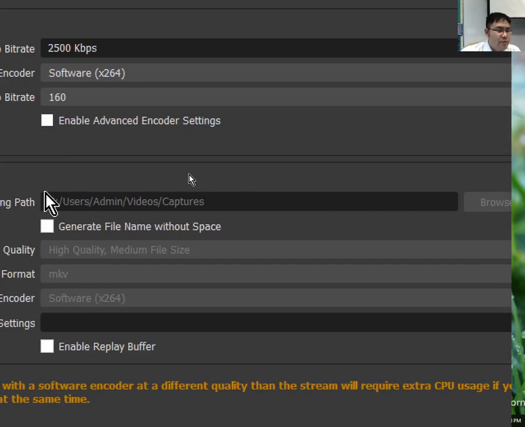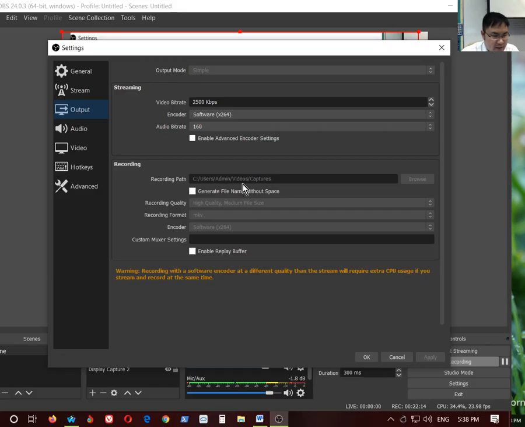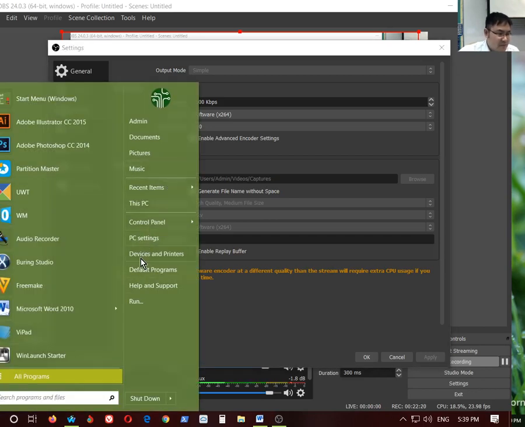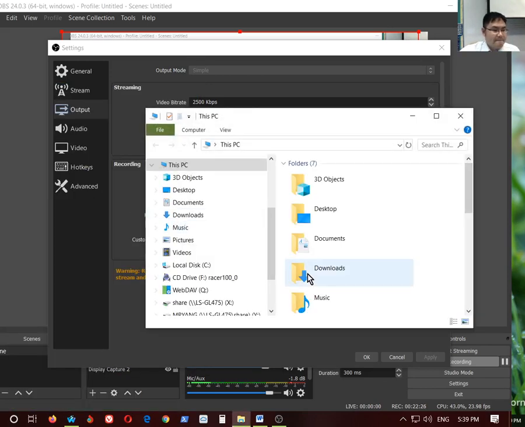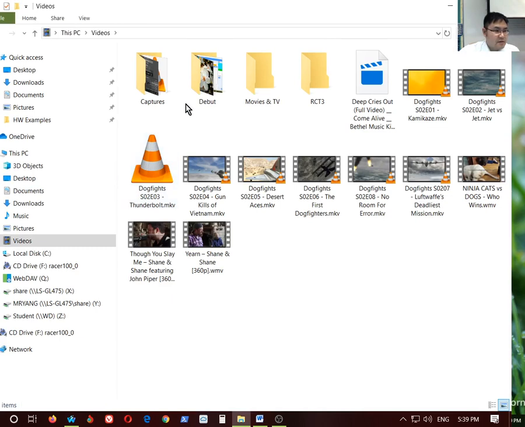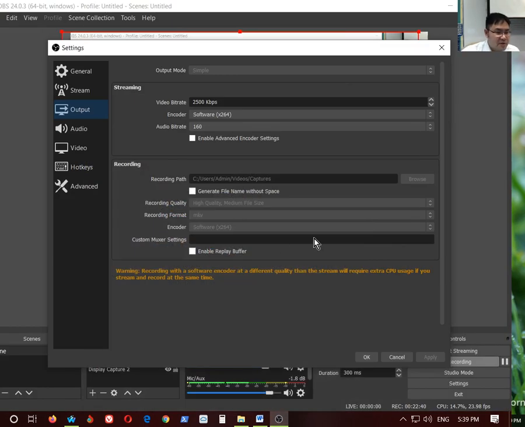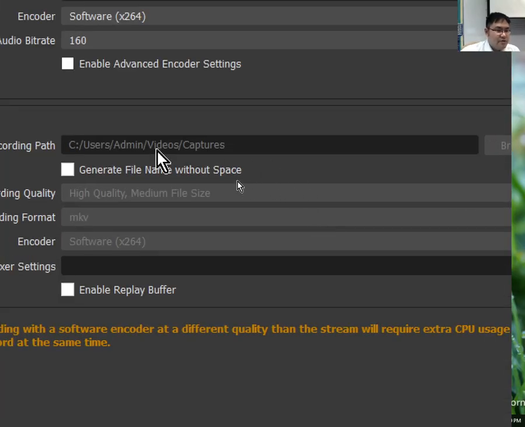Obviously, I can't change it midway while I'm recording, so this button is grayed out for me. But you would be able to touch that, and if you don't know where this folder is, if you just click on, let me see, this PC, it is going to be right there. Here it is, videos, and captures right there. Okay, so all of my videos are in here except for the one I'm making currently, which is not yet created. All right, so that's the first thing you're going to want to make sure you know: where in the world it is actually putting your videos.